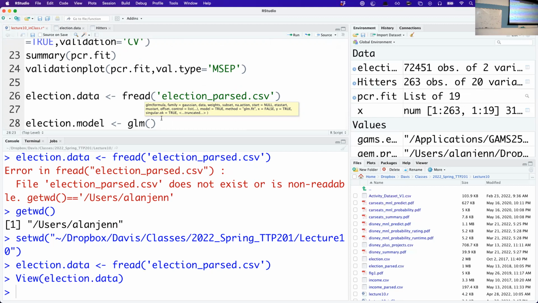LM stands for linear model. GLM stands for generalized linear model. Technically it's still a linear combination of your explanatory variables, so it's still a linear model, but you're doing some kind of transformation to the data, and the GLM can help do this for you. After we branch out and look at a couple of different models, we'll come back and talk about the GLM in a later lecture, and all the families of things that it covers.